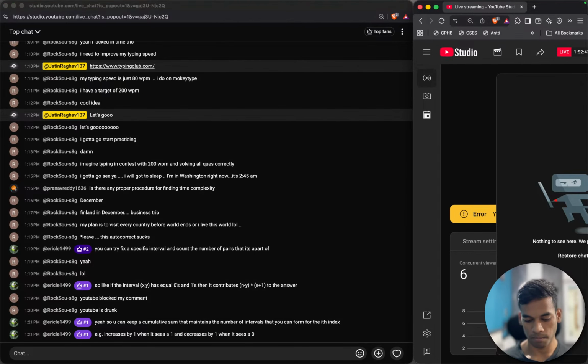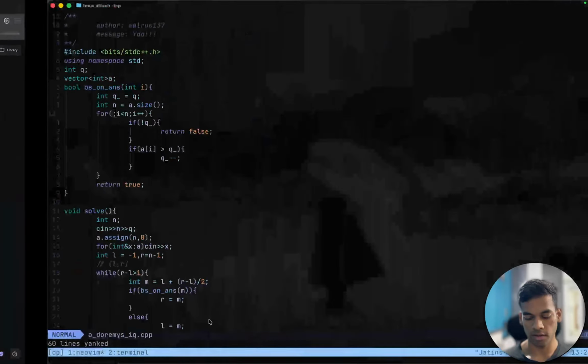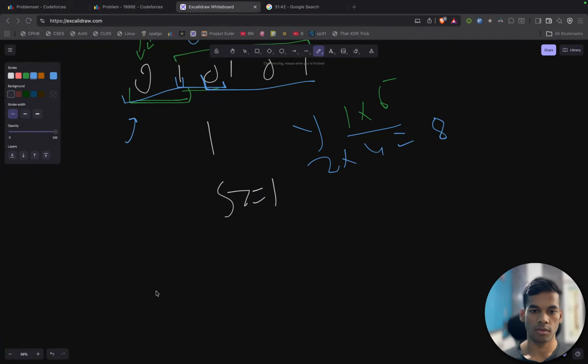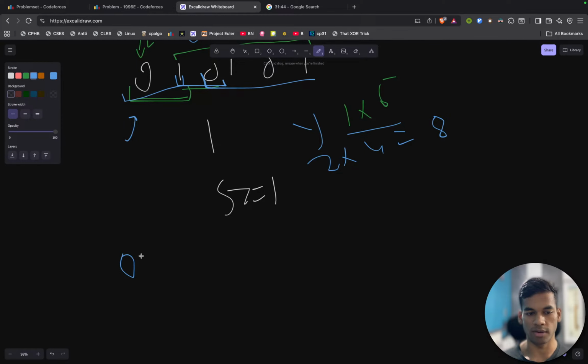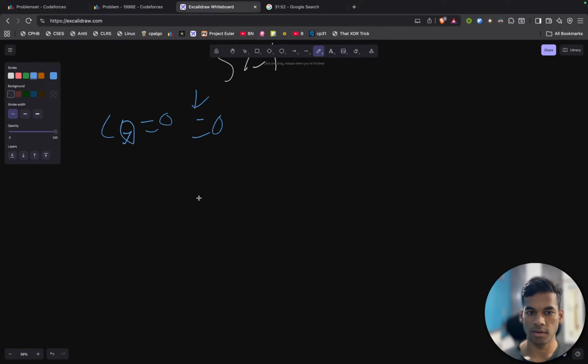Okay. And if the cumulative sum ever equals 0, then it is a valid thing. But isn't this bad? I would have to go through all the possible sizes. Well, size cannot be equal to 1, size can be equal to 2, 4, 6, all the even numbers.